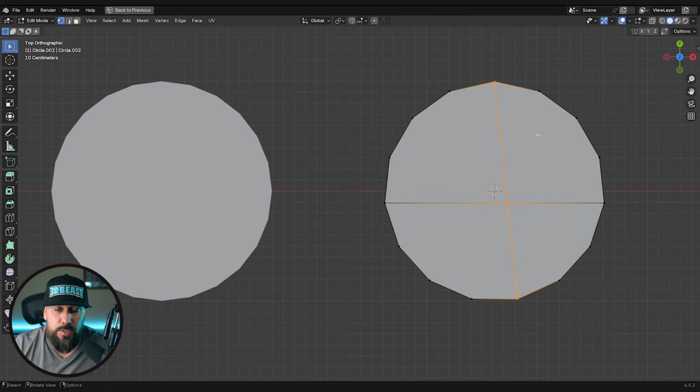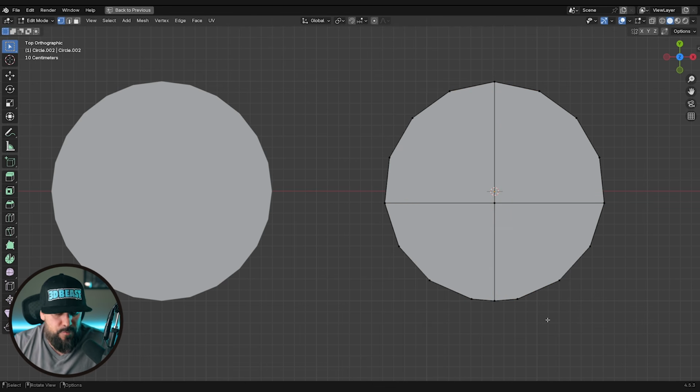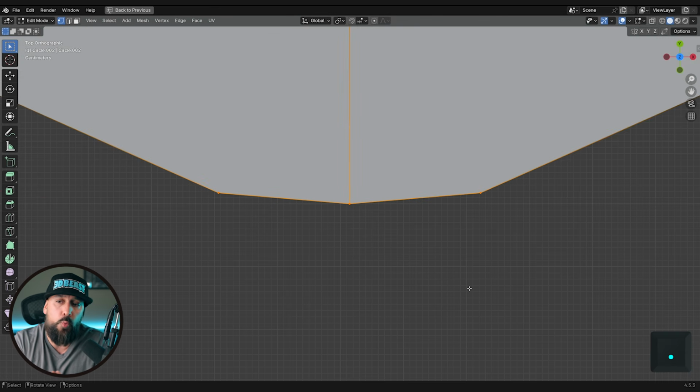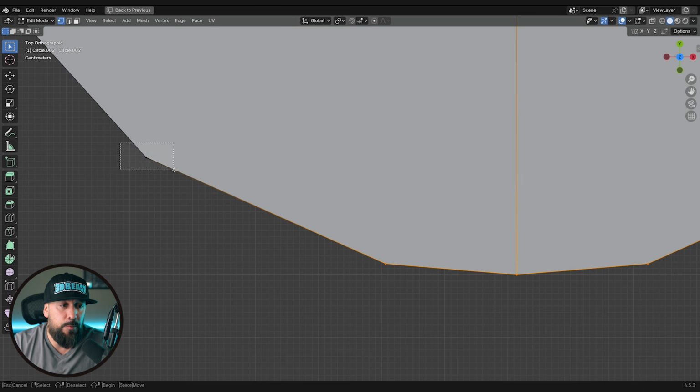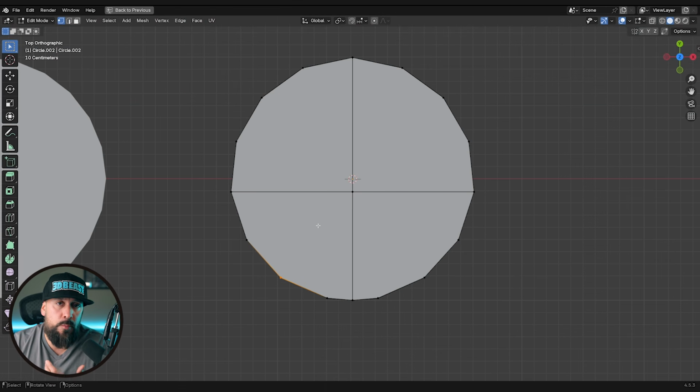So what a lot of artists typically do is they start modeling maybe with a cylindrical cap that wasn't the right divisions. And then maybe throughout the process, they figure, you know what, I need a symmetry line. So they opt to do something like this and then maybe try to round this out. However, since these verts right here, I'm hitting period to zoom in, since these verts are a lot closer than this span here, you're going to get a lot of pinching and you're not going to get a uniform round surface.